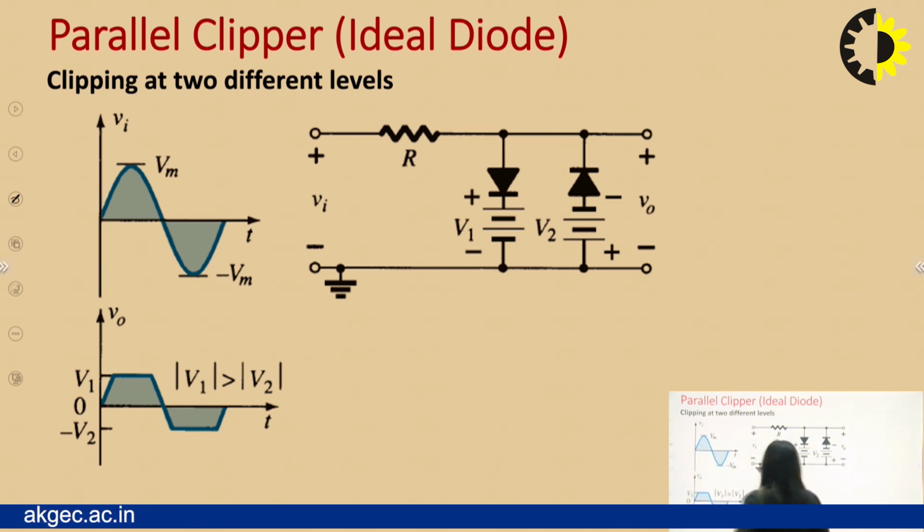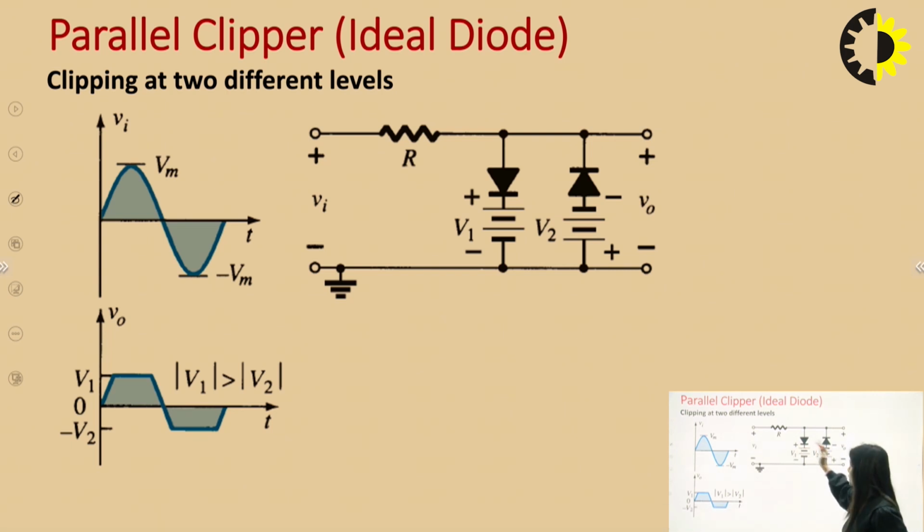See, there are two diodes and both the diodes are biased, right. Both diodes are ideal, as there is nowhere written in this numerical that these diodes are of silicon or germanium. So you have to consider them as ideal diodes, right. Here this is biased by V1, this is biased by V2. For the positive half cycle, this is making it reverse, and both the diodes are being reversed by the biasing voltages.